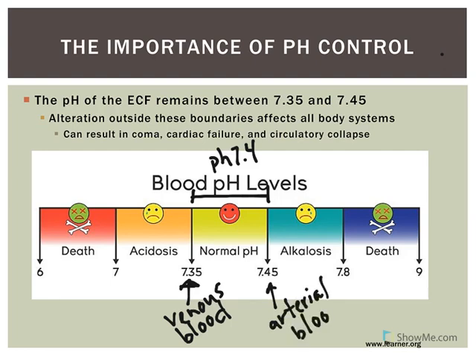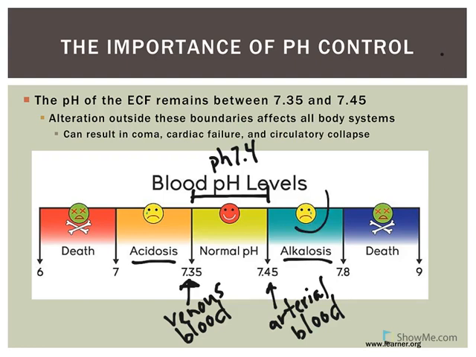Now what you'll notice, if you remember any biology, is that you learn that a pH of 7 is neutral. Anything above 7 is basic, or they refer to the term as alkaline. Anything below 7 is acidic. The thing is, when we use the terms acidosis or alkalosis in talking about individuals with acid-base disorders, we're indicating that if the pH is above 7.45, that person is said to be alkalotic. If the person's pH is less than 7.35, they're considered acidotic.